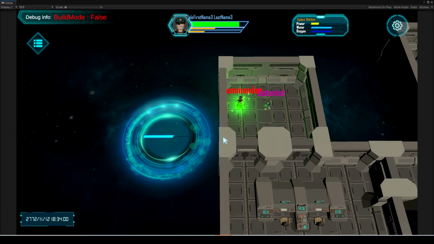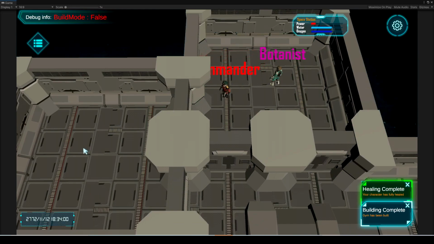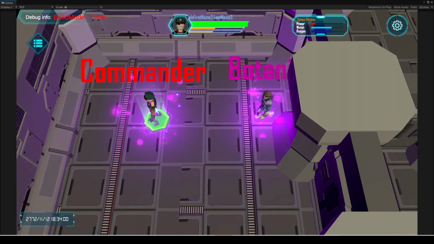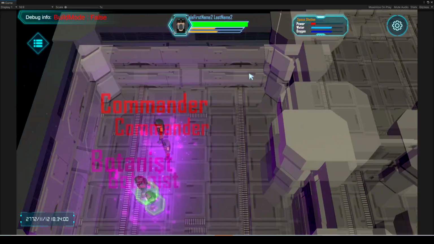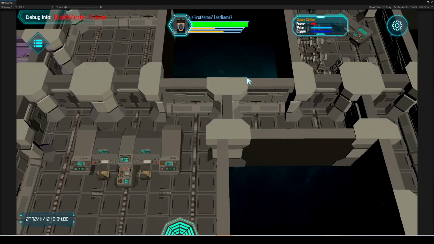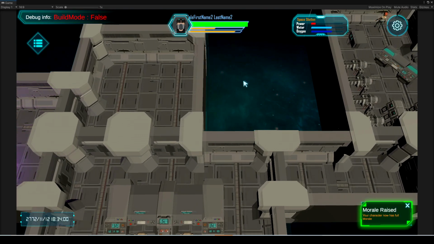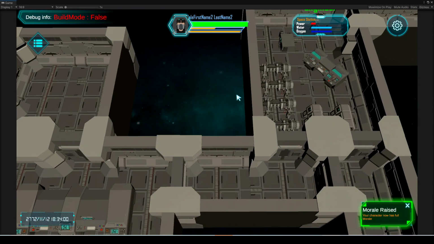And now here, this is the gym. This room will be used to increase morale. Same idea, if you move one in here and check the stats, you'll see the morale increasing. Later I'm going to add gym equipment and stuff in there, so when they're healing, they're actually animating and using the equipment. Same with the medical room: the medic will be in there and actually heal the player.